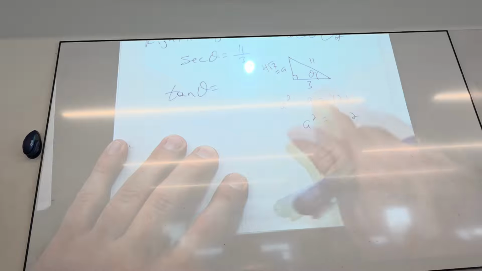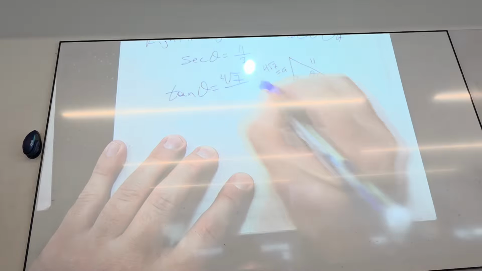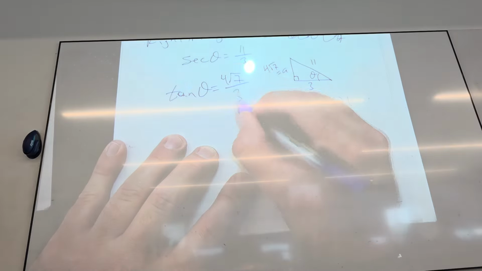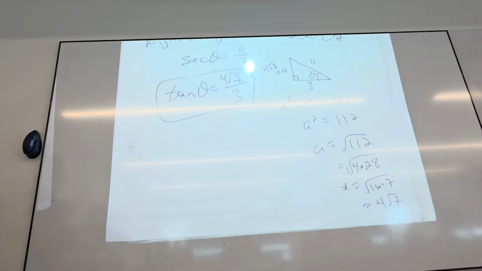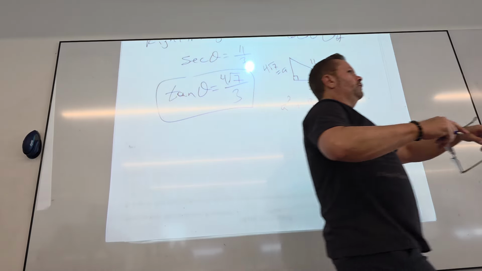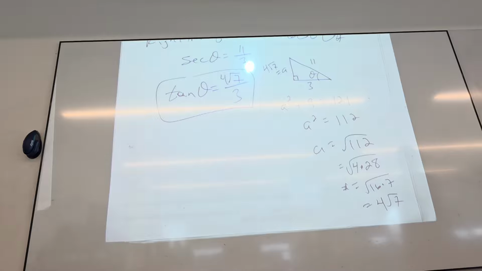4 square root of 7. Yeah, 4 square root of 7 over 3. So if I give you a trig value, you can draw a representative triangle, and you can answer any other trig question off of that. Yes? Very useful. Now, I did show you the tree thing, so I always want to go back to that. That's our one concrete, real-life example that I hope some of you realize is incredibly useful.